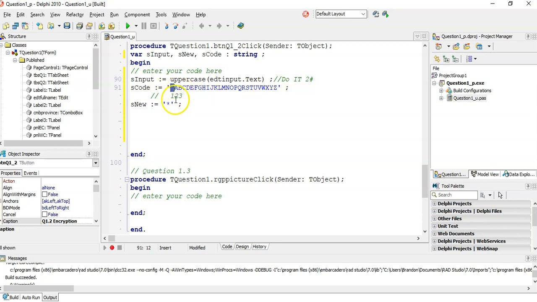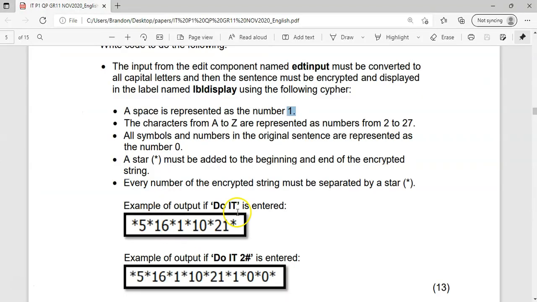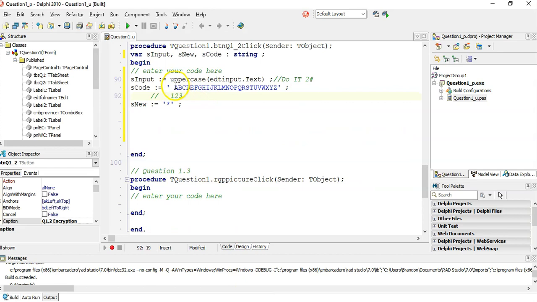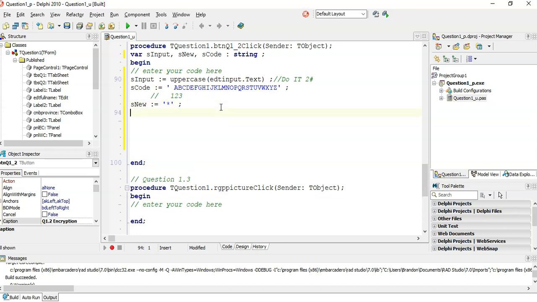So we put a space in the front, because if we find a space, it's at position 1 in here. But if we find an E, or D for DO IT, it's at position 1, 2, 3, 4, 5, which is what we want that to be. Okay, so that's working a bit for me. If you didn't do the space, then you could have found the position and then just plus 1 onto it. You could have done that as well, and that would have worked as well. So this is probably a slightly better way.